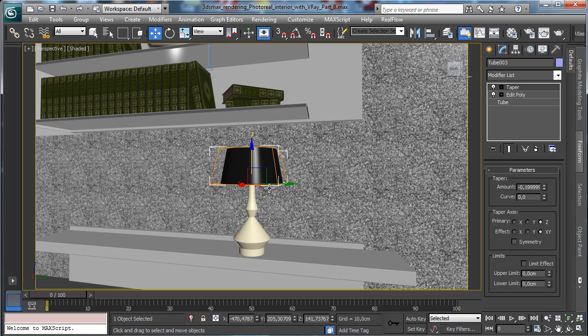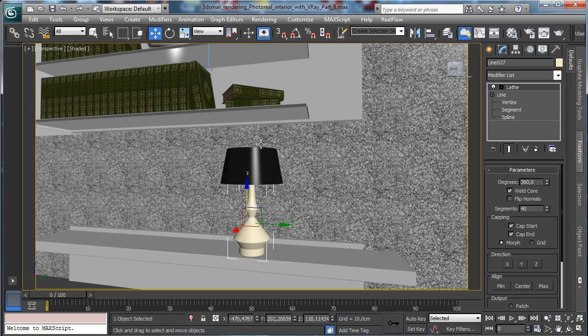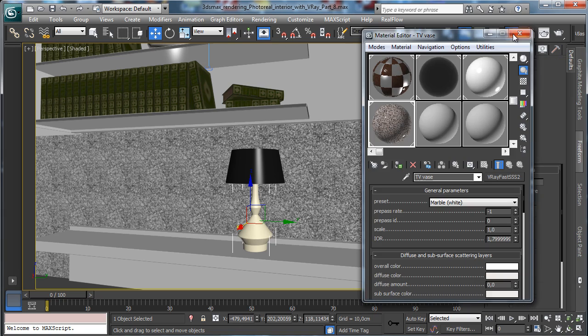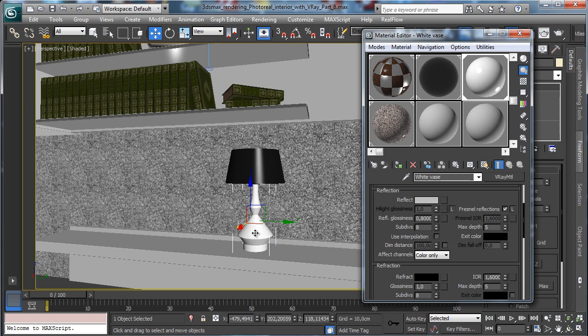Okay, nice. So this one can be linked to the other part, so if we move this one we have no problem. Okay, so let's say that this one can have another color. There we have the wood, so maybe again we can have this white over the lamp too.